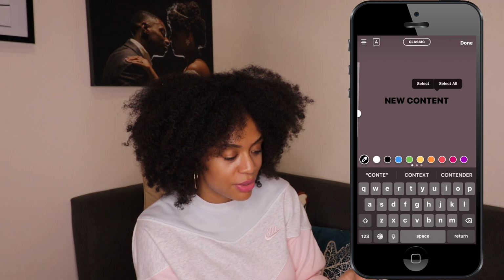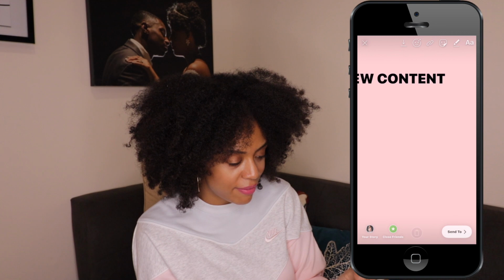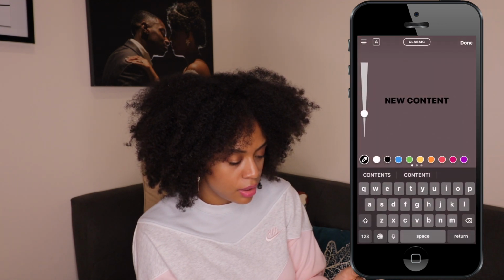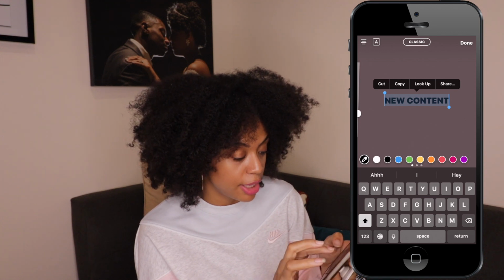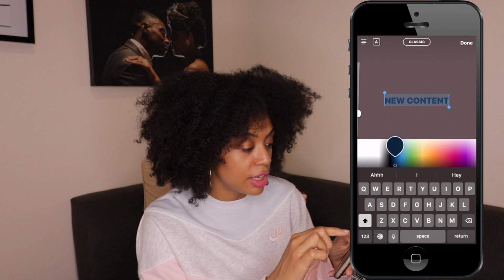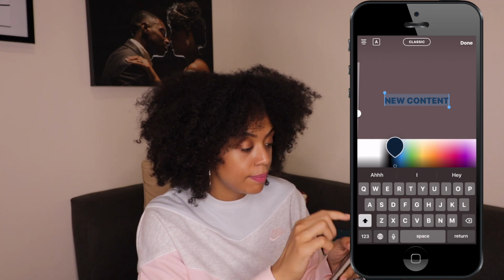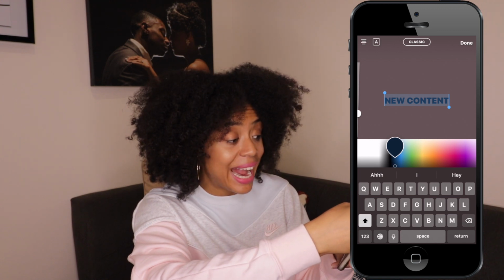So first what you want to do is select all of the text. Why is it moving? I've never seen it do that. I told you it takes coordination. I'm not joking. So after you select all of the text, you're then going to click on the gradient and then you're going to move it slowly over with both thumbs.